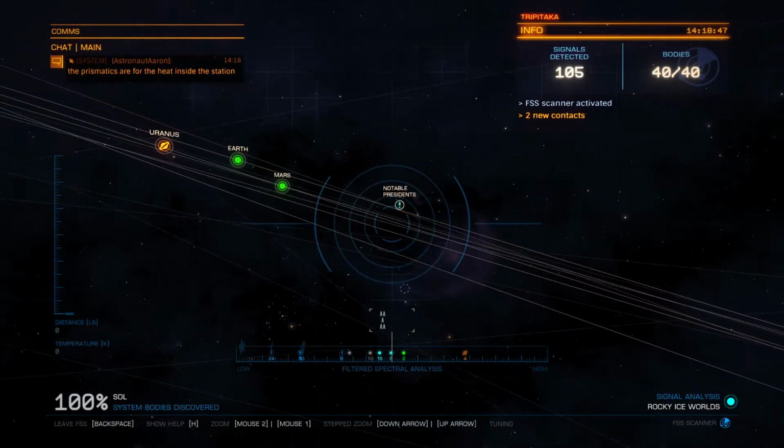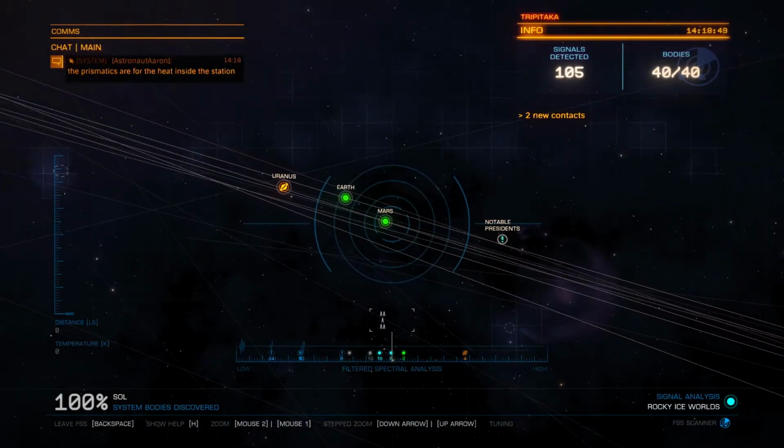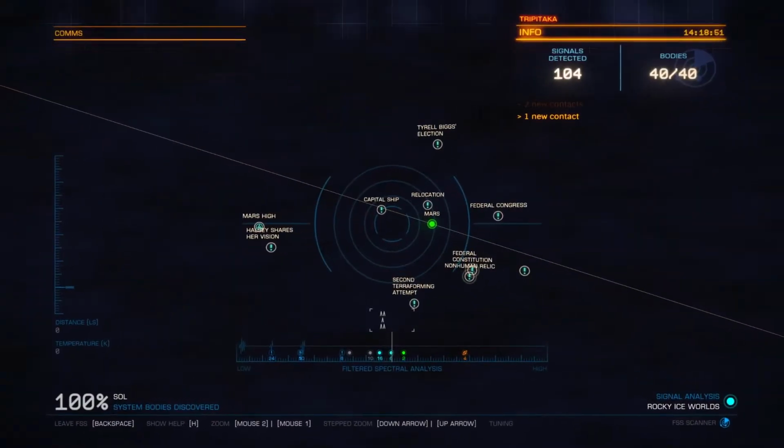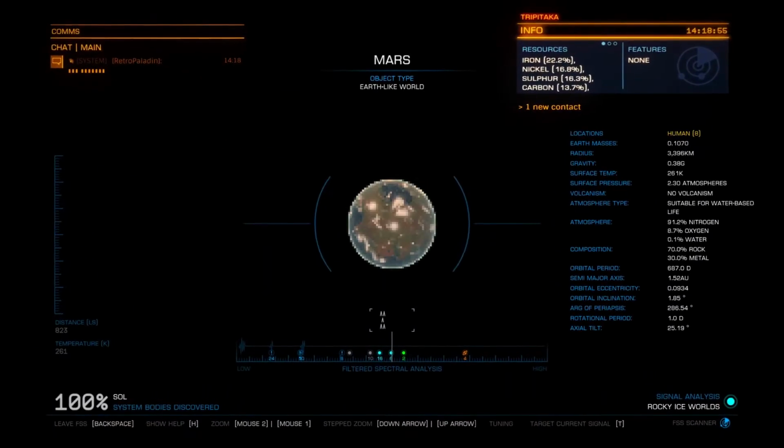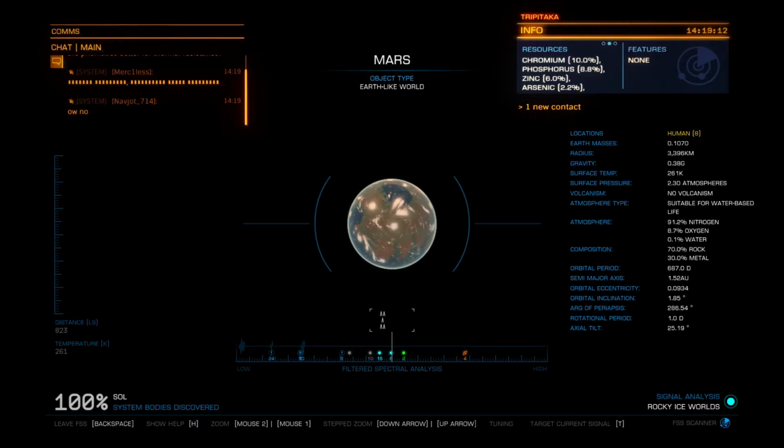Oh, it looks like Mars has been terraformed. It's showing up as an Earth-type world. Yeah, look at that. That's what Mars looks like now. Oh boy, that's been terraformed good and proper. That 8.7% oxygen. Little thin.